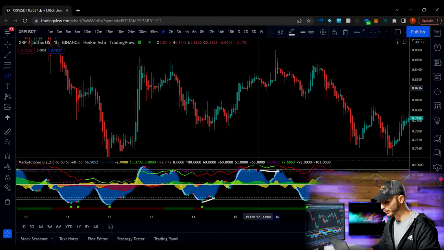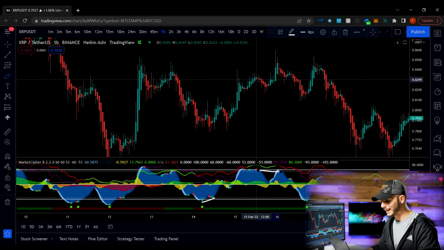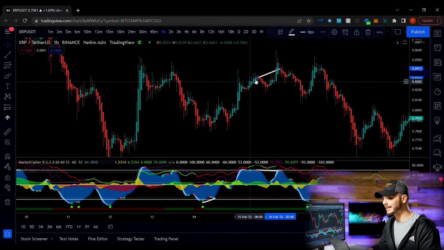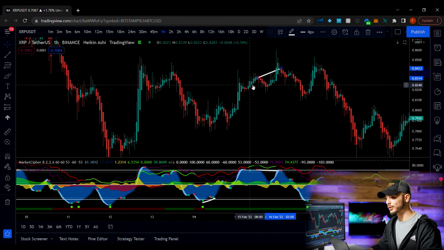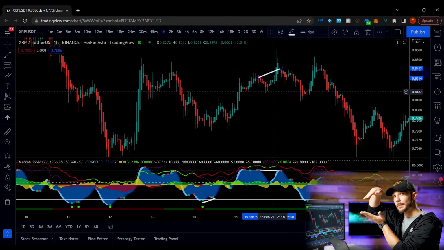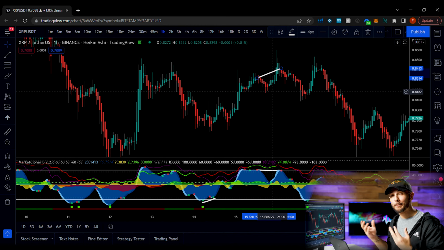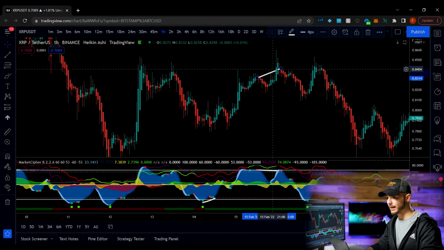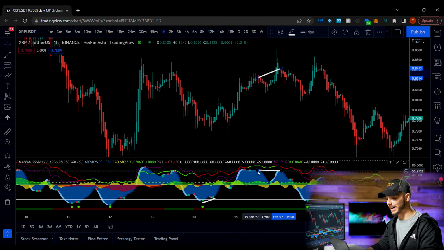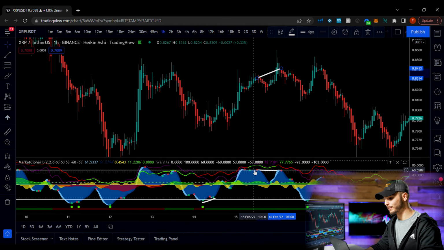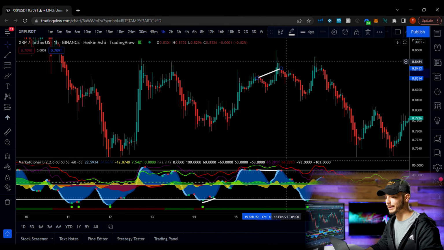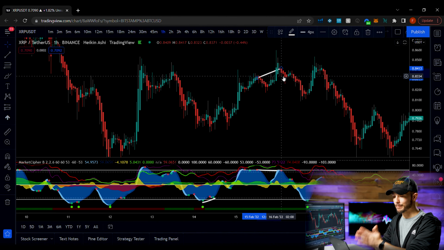However, if you come up to price, right? You want to go to the momentum wave, come straight up, and let's see if price made a higher high. As you can see, we did make a higher high. So in this case, instead of looking for the pinch point, you're looking for the lines to be going away from each other, making like an alligator mouth, right? This is a bearish divergence. So high, higher high, and then you have a high and a lower high. So you have momentum coming down as price is coming up, and that's what you call a bearish divergence.